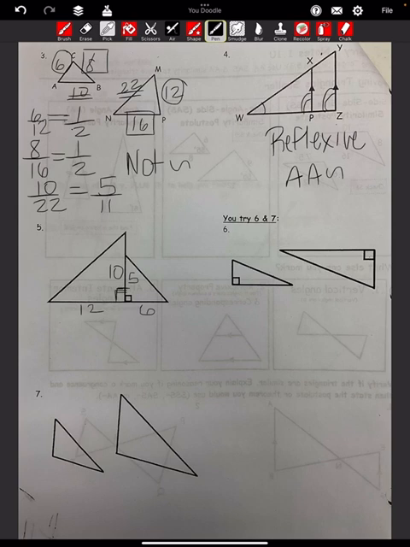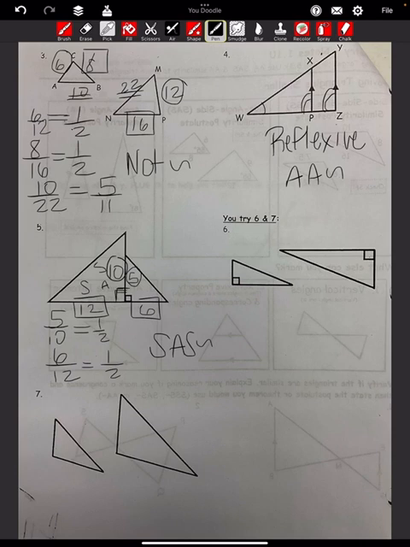So we already have our angles. So now let's take our small sides. So our 2 small ones are 5 and 10. So 5 over 10, again, that's a fraction. That simplifies to 1/2. And then we'll do a box for our 12 and 6 and get 6 over 12, again 1/2. So now we have side, angle, side, and we're going to say side, angle, side, similarity. All right?